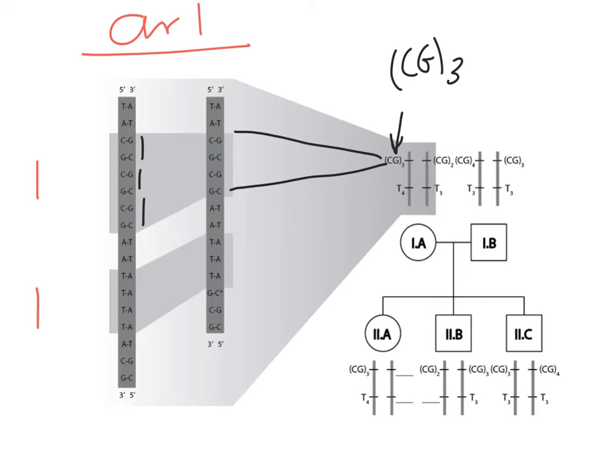We've got 4 copies of T in a row, reading from 5' to 3'. So we've got 4 copies of T here on that chromosome. That distinguishes it from the other chromosome that this individual has, which has only 3. We've got T4 on the left, T3 on the right. So these are both chromosome 1. We're going to call the top locus locus A. The second one we'll just call locus B. So we'll just go down from the top to the bottom. Chromosome 1, gene A, chromosome 1, gene B, chromosome 1, gene C, and so on, from the top to the bottom of the chromosome.